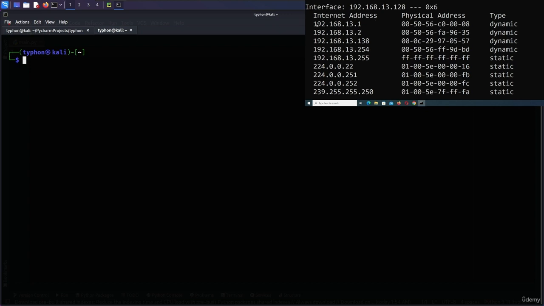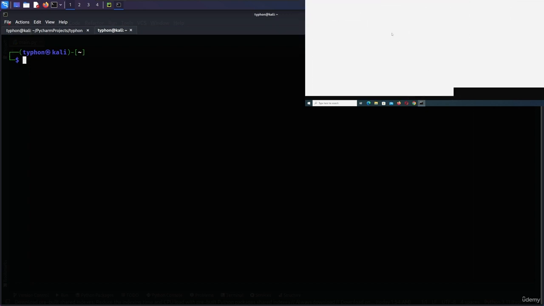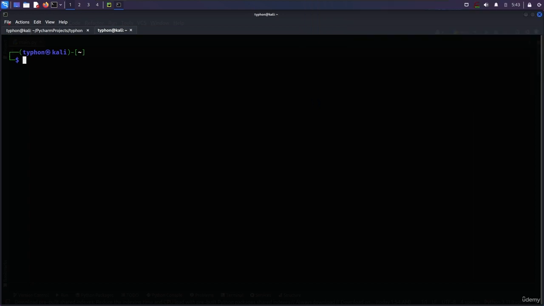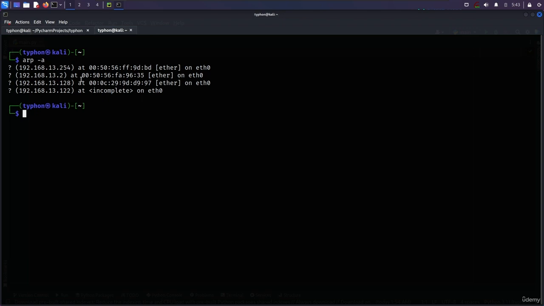Here, as you can see, we have physical addresses and internet addresses, and we will also check that in Linux. We will not turn off the Windows operating system, but we'll just close the screen right now. Windows is still running here, and now we will go to our Kali Linux operating system and check arp -a. As you can see, the ARP table in Linux and Windows looks like this.